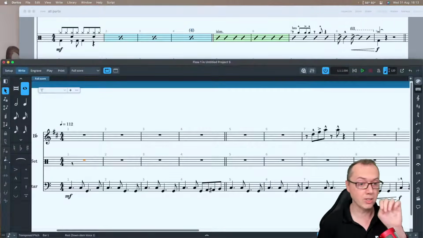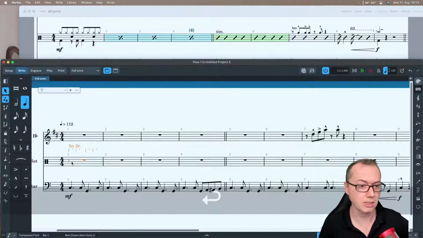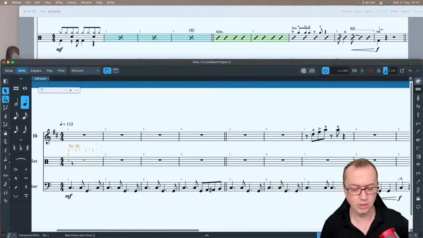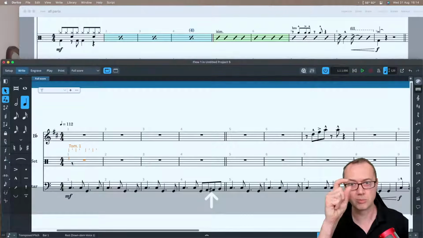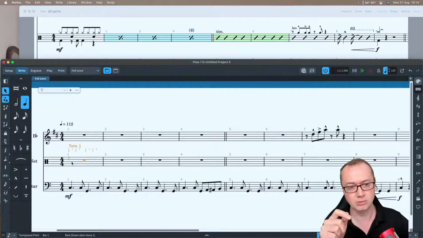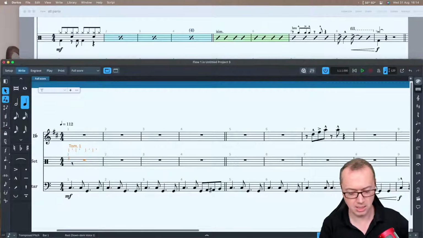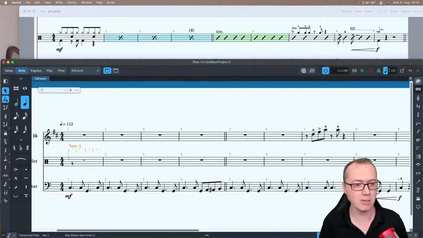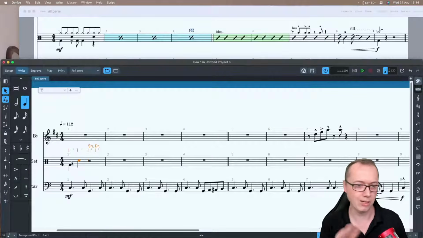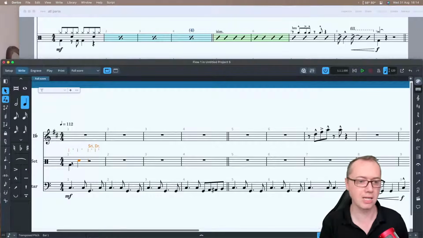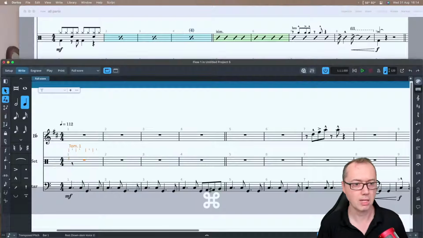Now when you're entering drum notation in Dorico, and I turn on the caret line, you can move up and down, and you can choose all the options of the kit, so you get a small caret line on there. Now you could use your QWERTY keyboard, so your normal computer keyboard, and if you press F then you'll get an F, and if you press C then you'll get a snare drum, etc., depending on how your kit is configured. That's how it would work. I'm just going to undo that.